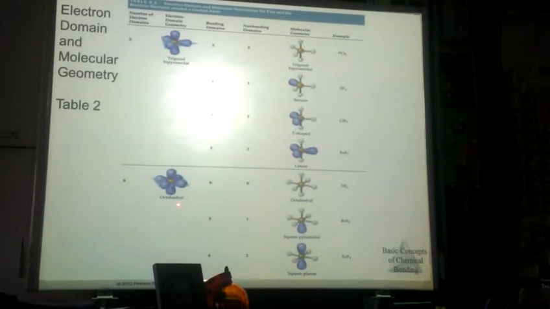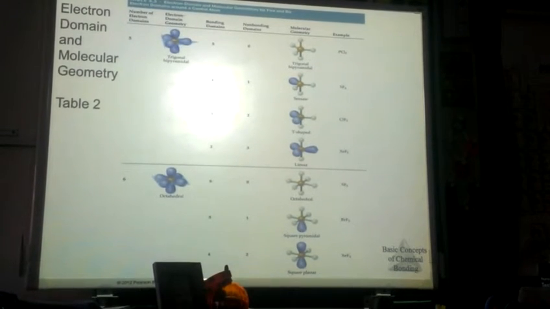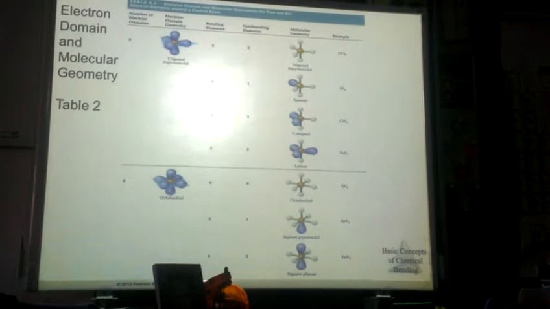And then my very last one is octahedral, which is 6. 6 bonding, 0 non-bonding, stays octahedral. 5 and 1, it's called square pyramidal. And 4 and 2 is called square planar. So that's how this is going to break down. And they will ask you, this is the molecule, draw the Lewis structure. Once you draw the Lewis structure, predict the electron domain geometry. Once you have your electron domain geometry, predict the molecular geometry. Once you have the molecular geometry, tell me the bond angles. Okay.